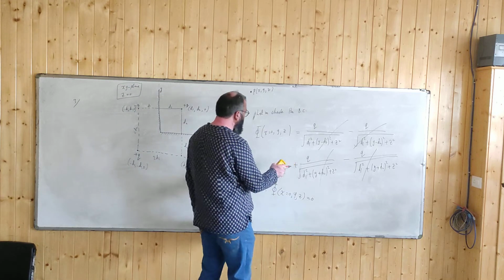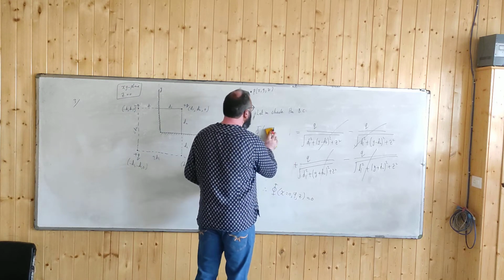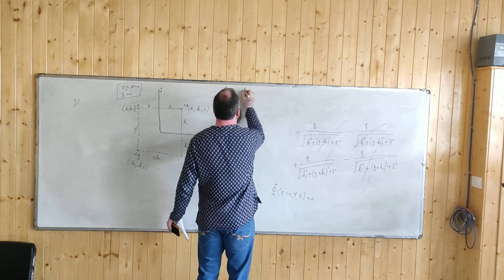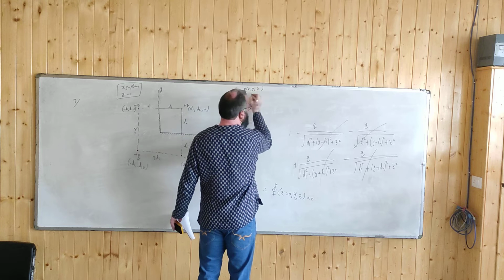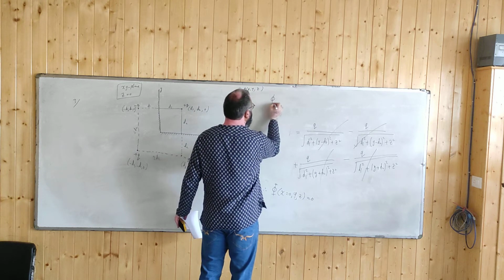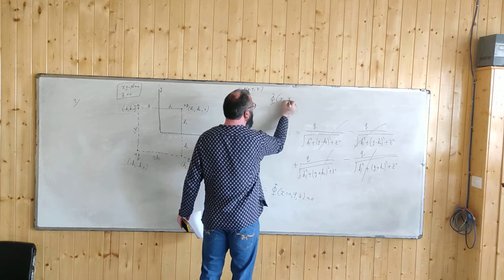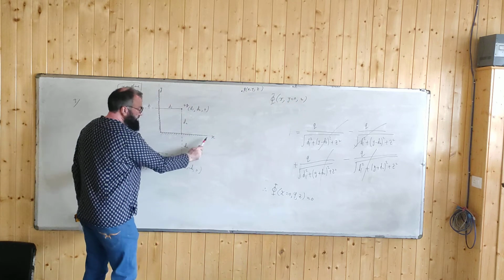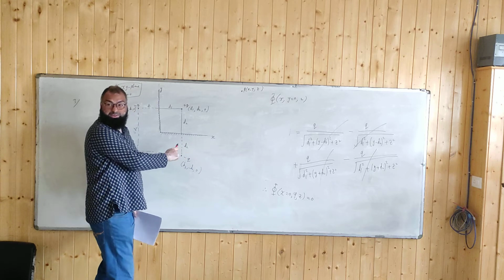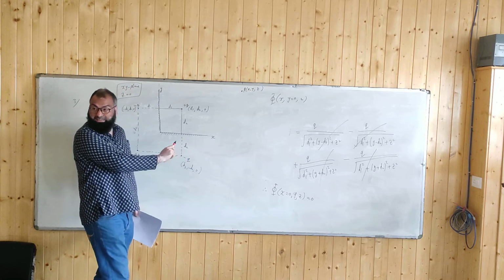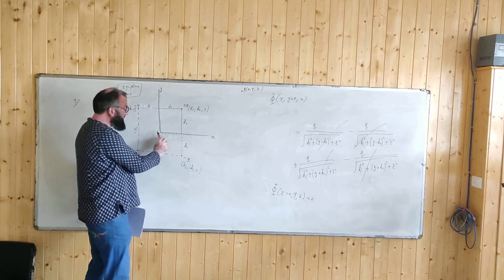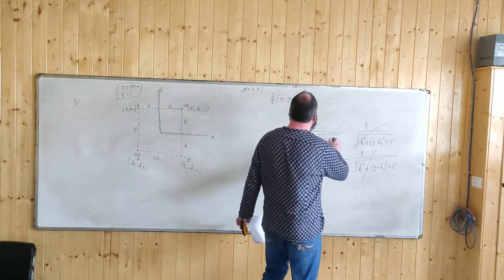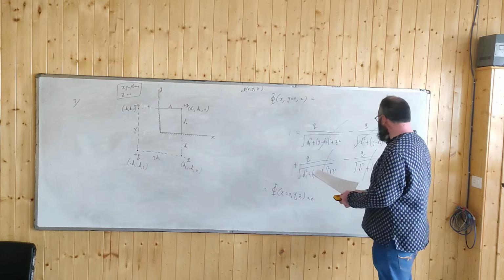Now let's take some point P, x, y, z. Let's take another point and calculate phi of x not 0, y equal to 0, z. So it is this very region, this very plane. When I am putting y equal to 0, it means this very line. Now let's calculate the potential.